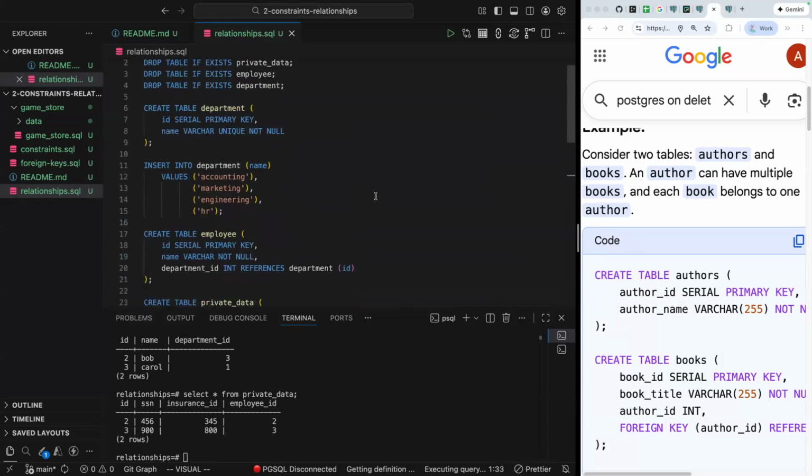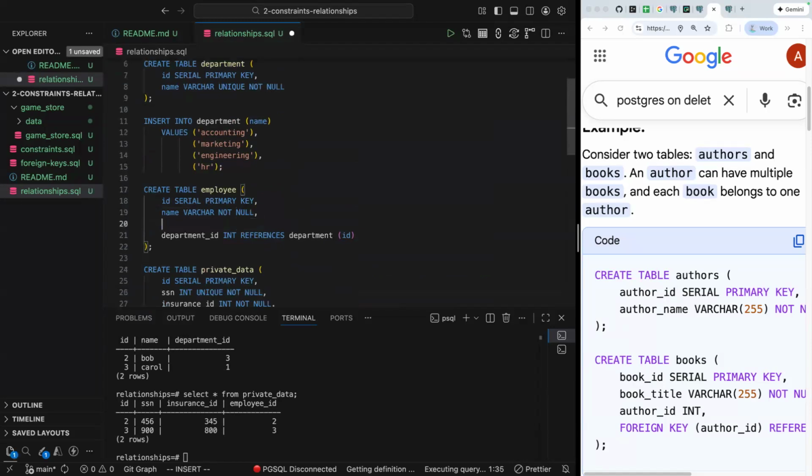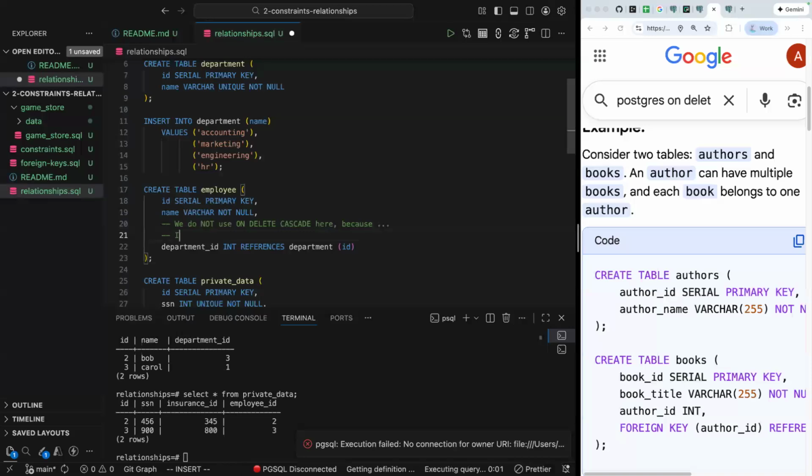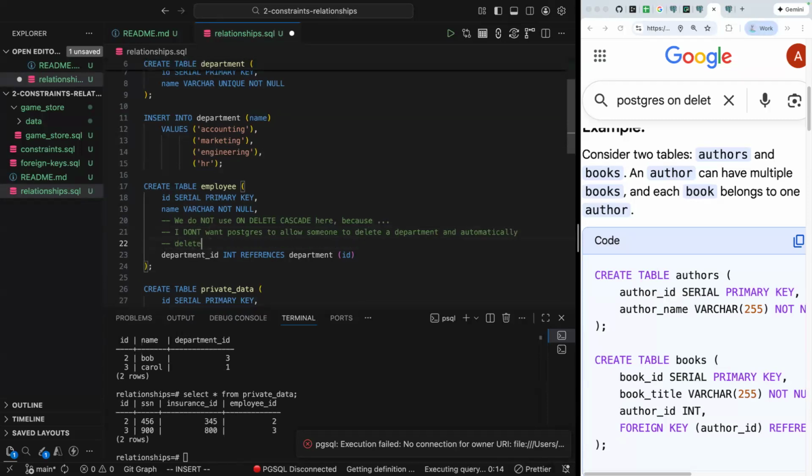For example, here, we do not use on delete Cascade, because I don't want Postgres to allow someone to delete a department and automatically delete all employees in that department, right? That is a bad design decision. I instead would want to manually get rid of all the employees and then delete the department.